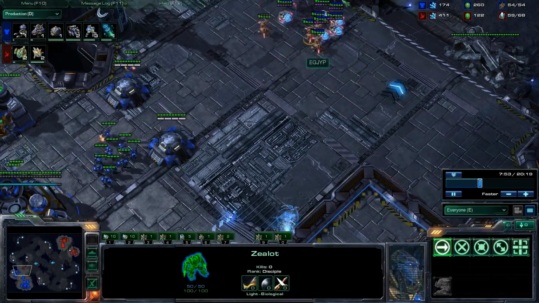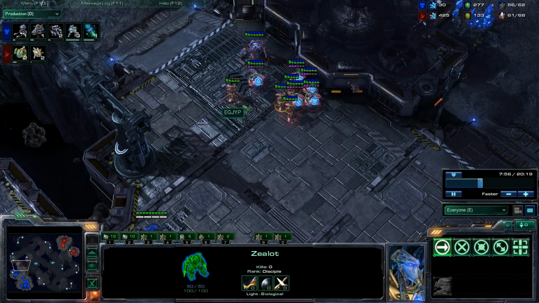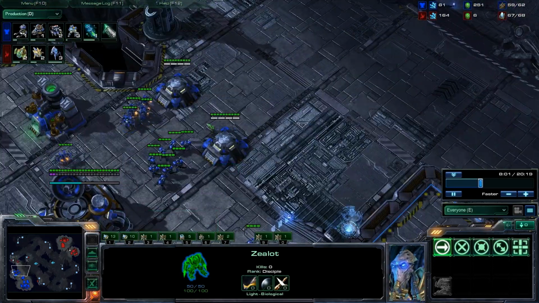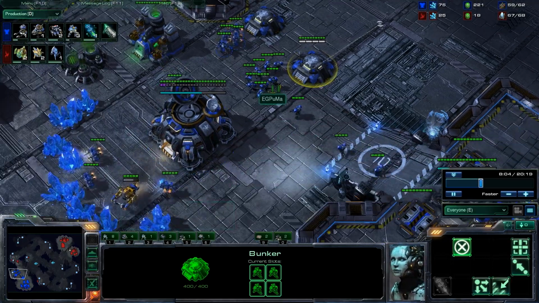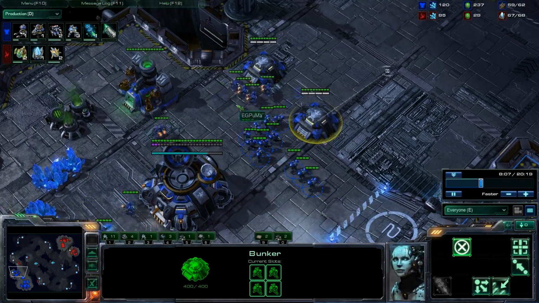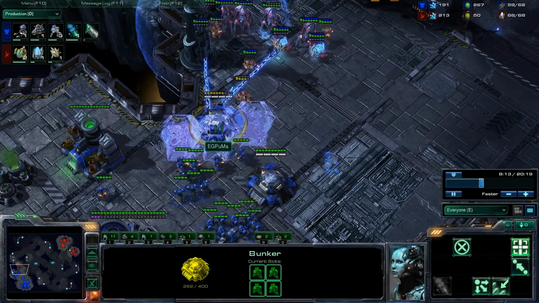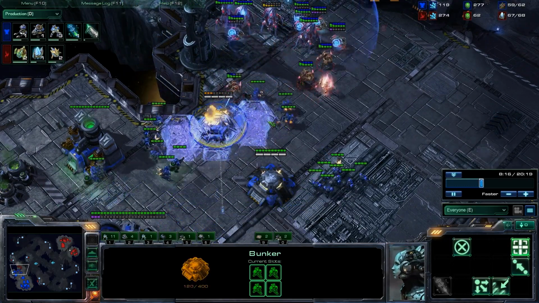But anyway, it looks like there's a bit of a push by JYP. Okay, no, never mind. It looks like he's just probing the defences of Puma. Puma looks pretty solid. He's got loads of Marines, a couple of SCVs, I think just set to auto-repair. Yep, just set to repair that bunker.